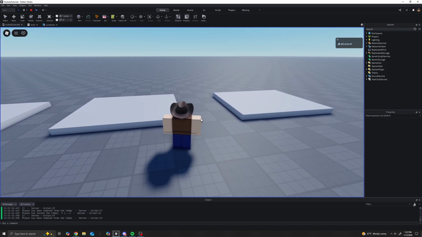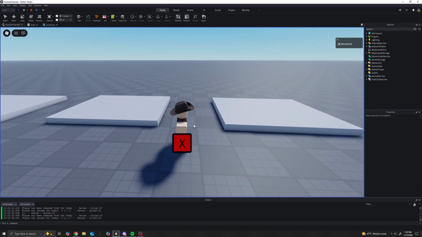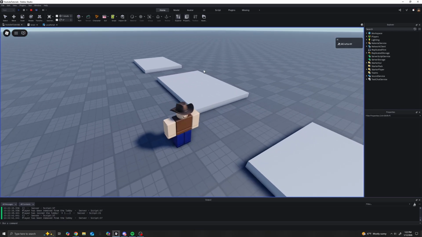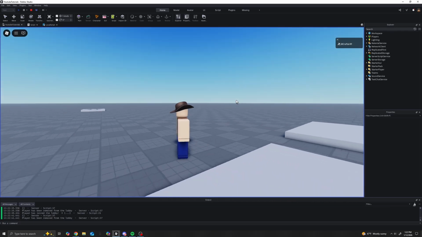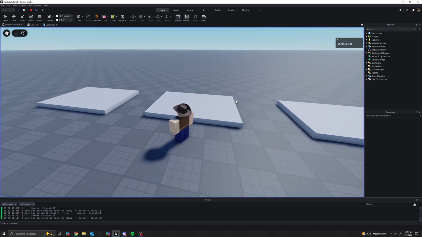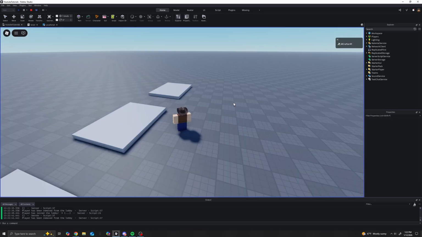So how do you stop someone from jumping from this pad to this pad, even though they're already part of it? Well, you can have a little invisible box around the lobby to stop them from wandering around, or you can come up with another creative solution. But honestly, that's what I would do. And then when they click the leave button, just have them teleport back outside.